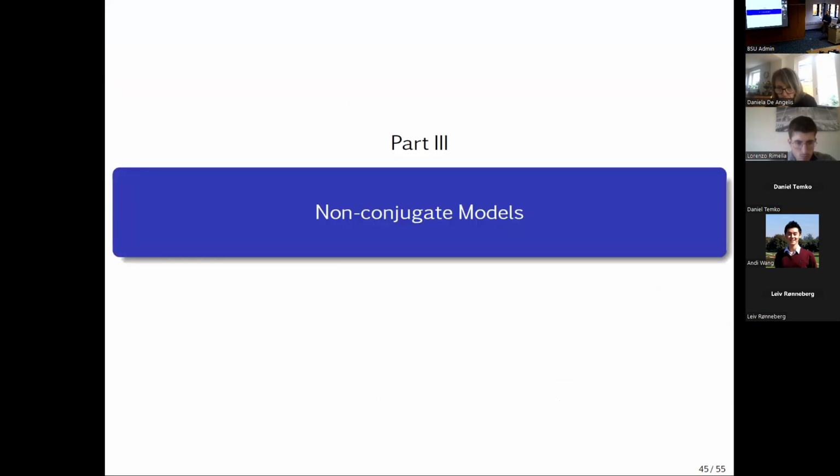And to finish off the talk before we look at some of the code that I've posted up, I'd like to just talk a bit about non-conjugate models. Has anyone touched on non-conjugate models? I don't think we touched on them yesterday. I think everything was conjugate yesterday. Was it the same this morning as well?